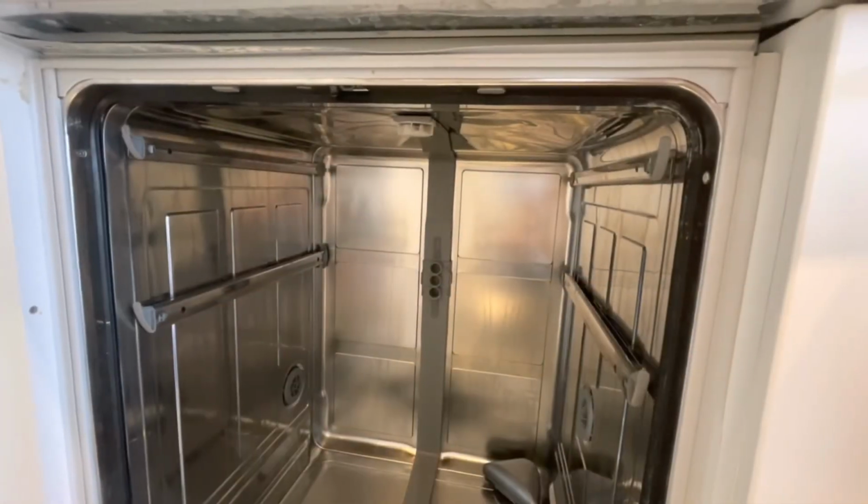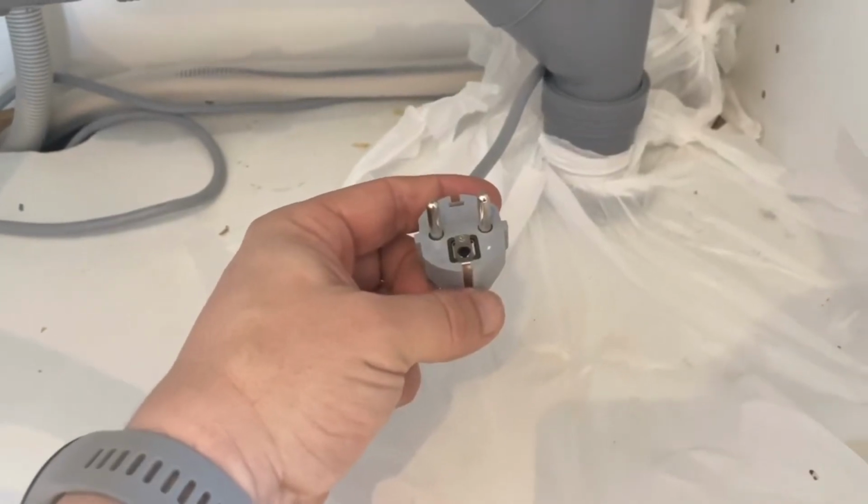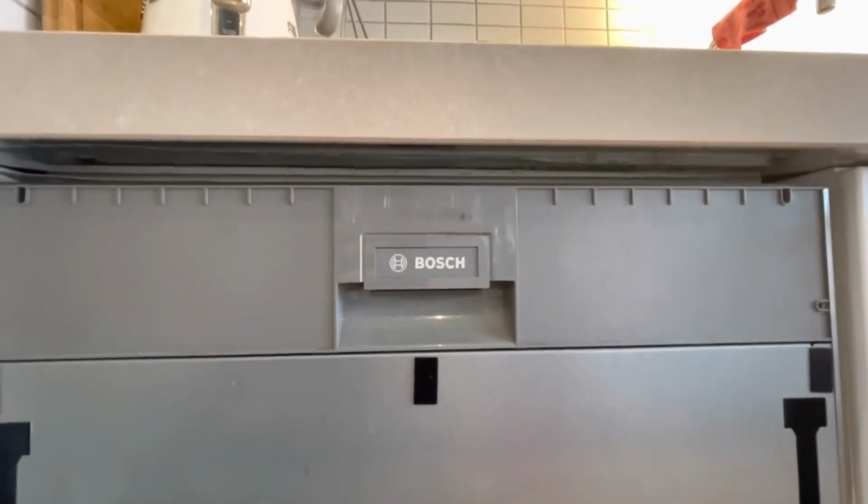And on top of that, you have to remove this cover so you don't scratch the floor while pulling the machine out. I mentioned that the machine is usually fixated to the kitchen bench by 2 screws up here in the corner, and the same thing on the other side. So you have to unscrew those in order to remove the machine. Very important. From now on, you have to unplug the machine. Don't forget.